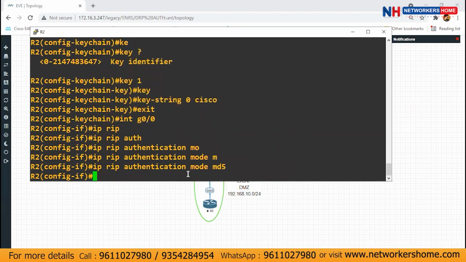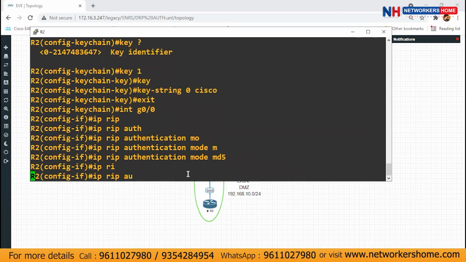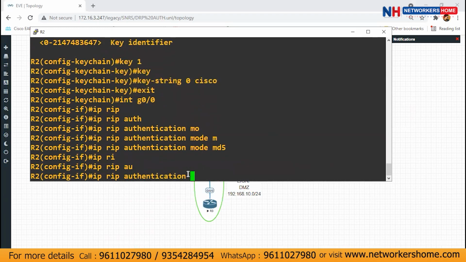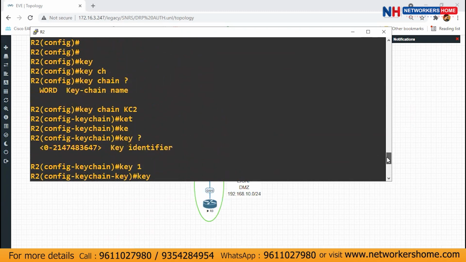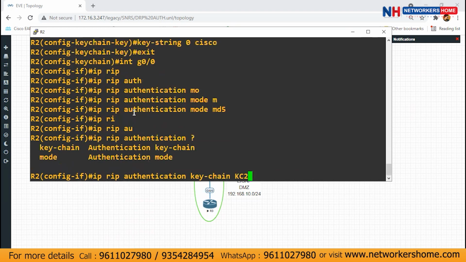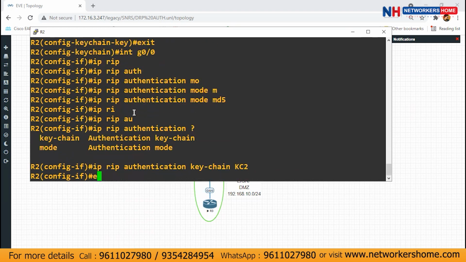Mode MD5, and again IP RIP authentication, and here a little bit of change with the command. There it was key, here it is key-chain. And what was my key chain name here? I have to indicate the key chain name. Your key chain already has the identifier number. So on the router and the firewall, this is the little difference. The rest everything is the same.